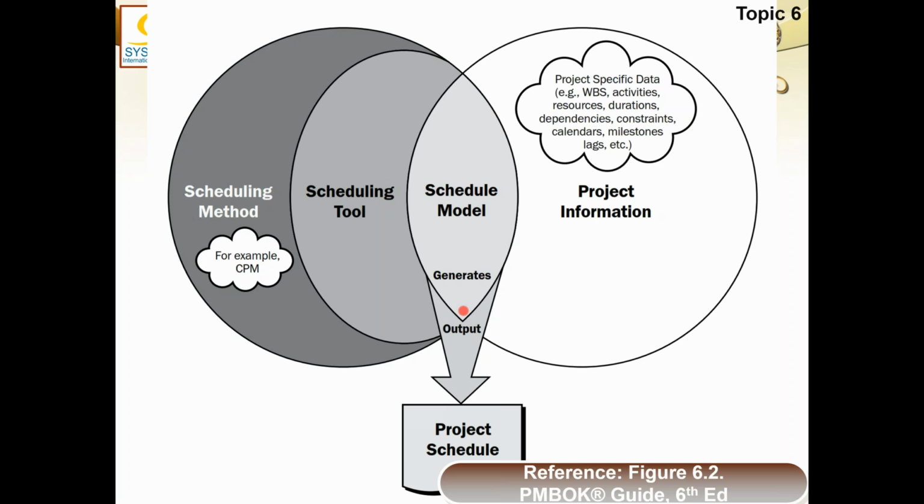When you create it, it is wobbly. It keeps wobbling, maybe due to different effects. If somebody touches it, it starts wobbling. If there is a lot of air around it, it will start wobbling. There are so many reasons for it to wobble, and ultimately it starts stabilizing. So a baseline is only created when your jelly is stabilized, and only then you freeze it, you baseline it. Because a change request is approved, it has to be unfrozen, because we cannot change the frozen state of the schedule.